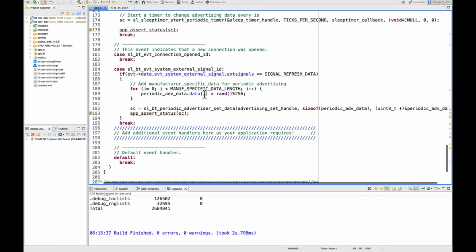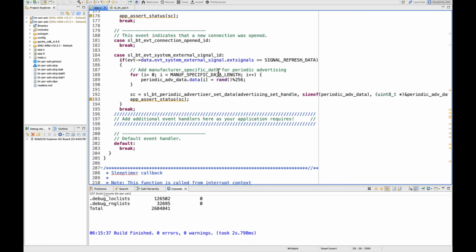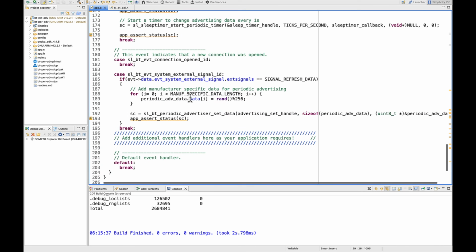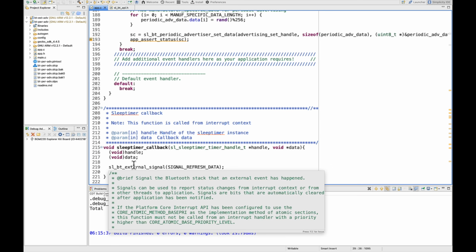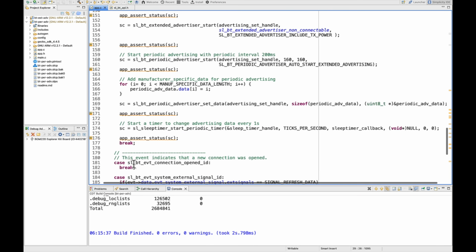The other thing here is that we're actually updating this. So the first time we're doing that, but then every signal refresh data, let's see how often this happens. So the sleep timer, okay, it's 1 second. So what I'm doing here is kind of emulating what would happen in the real world with data that's changing. So we actually won't see this except for the first time, this sequential data.